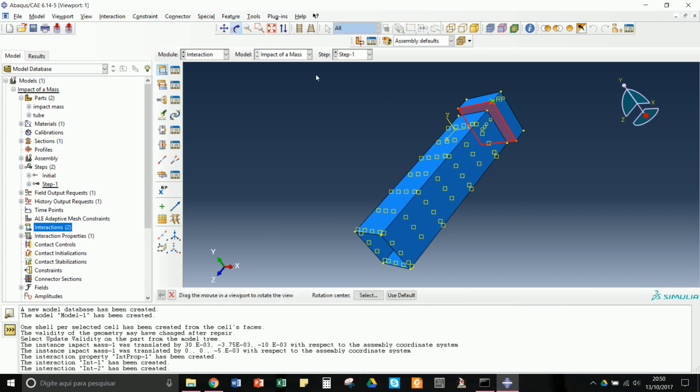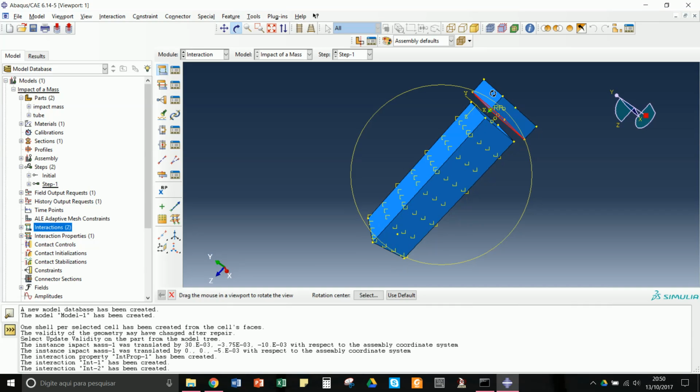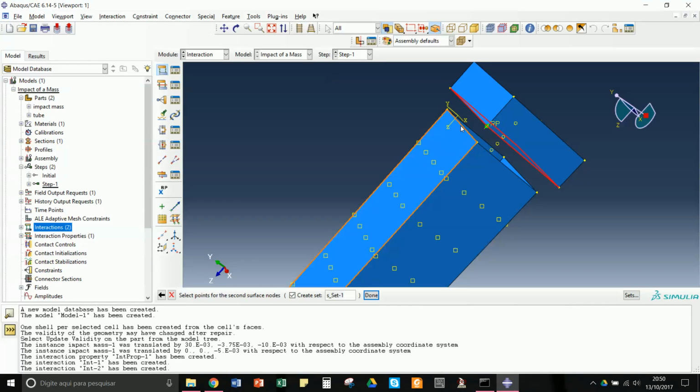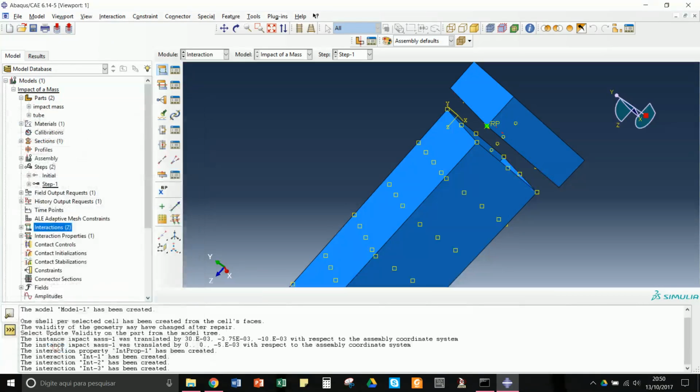So let's move this a little bit, like this. Do a zoom, node region, escape. We are going to select pressing shift here, here, here, and here. Okay, done. Finite sliding, kinematic contact, the same interaction property. Okay.